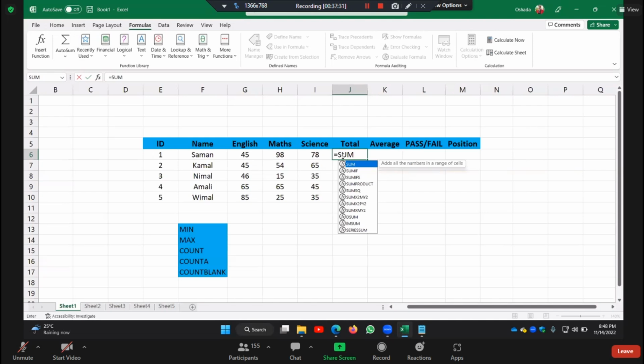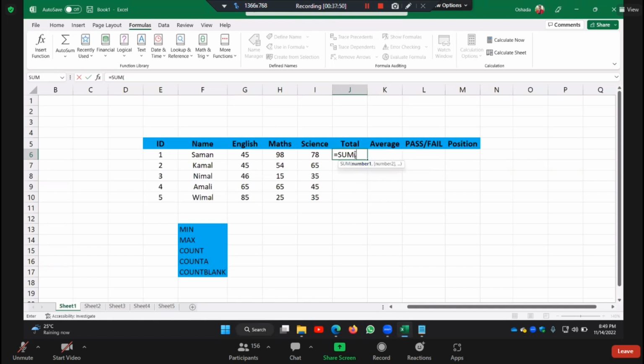So when I type sum, it lists all the functions that start with the word sum. You can either double click here and get the function, or you can just keep on typing. I'll just double click here.